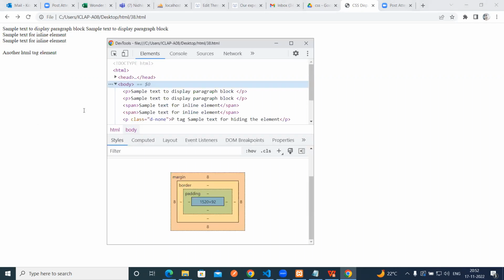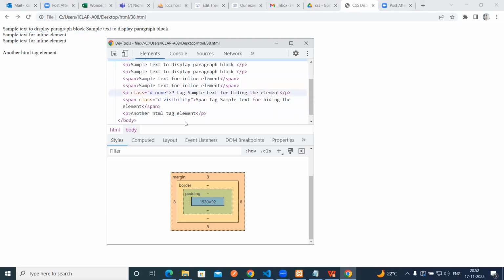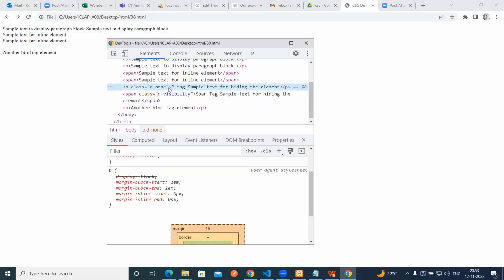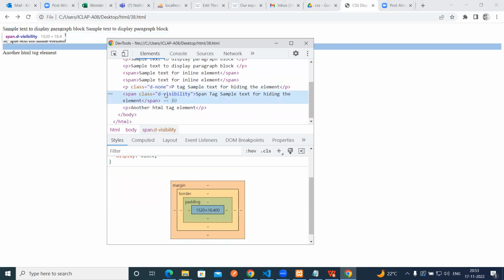Basically the difference between display none and visibility hidden: display none completely hides the element, and whatever space that element occupies, that space is also hidden. But with visibility hidden, only the content is hidden, and the space it is occupying is not hidden. With display none we are unable to see anything. Whenever I am hovering, see with visibility hidden that space is not hidden.